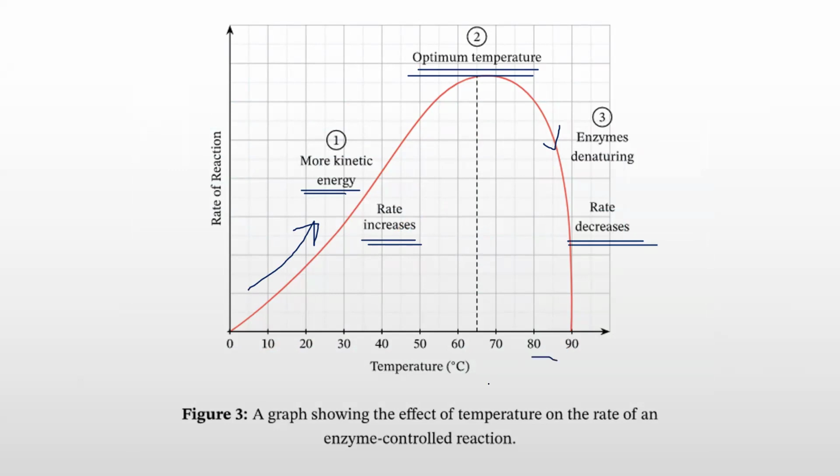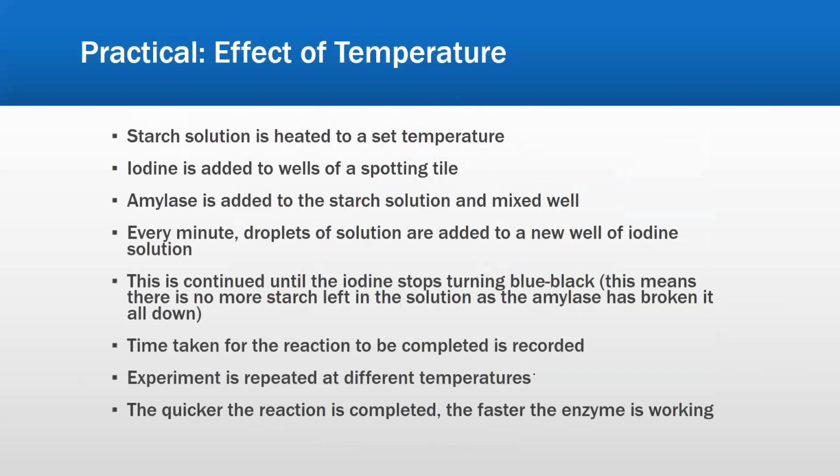So this is a picture of a graph showing the effect of temperature on the rate of an enzyme controlled reaction. Got it? Yep. So now we are going to perform a practical investigation. This is important for your paper number 2, where we are going to investigate the effect of temperature on starch solution as well. Let me show you one thing.